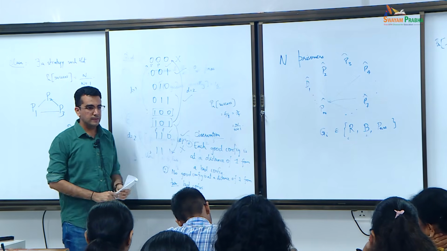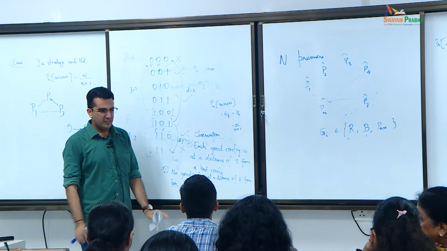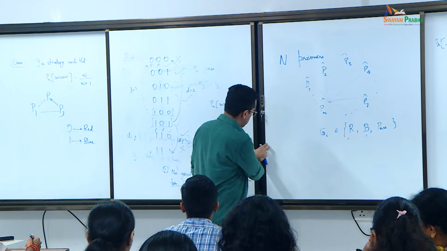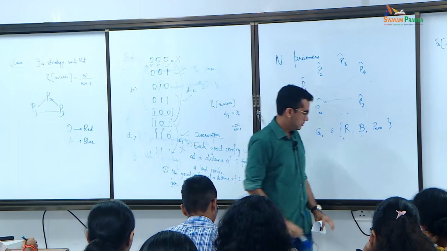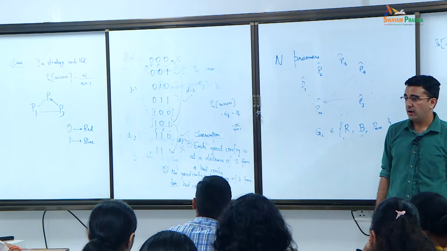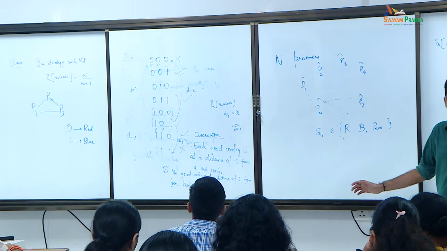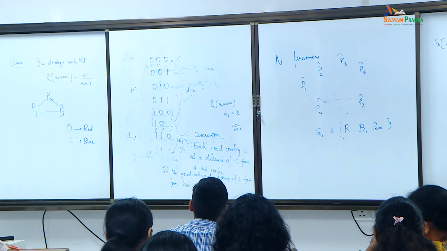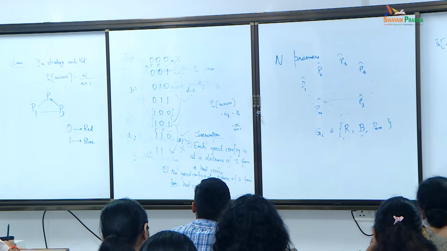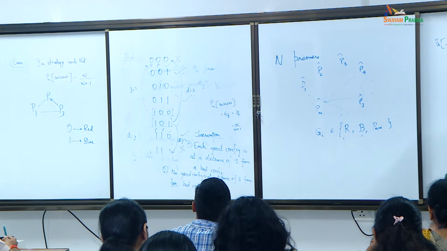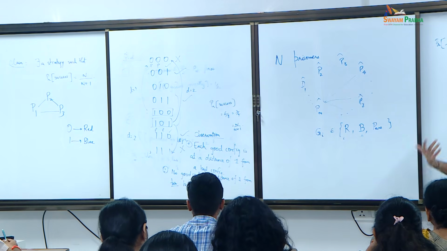So 2 key observations here. Each good configuration is at a distance of 1 from some bad configuration, and no good configuration is at a distance of 1 from 2 bad configurations. All clear? So with this in mind, can you think about how you would generalize this strategy? I want to do this for really large values of n, while at the same time staying in the binary alphabet. Okay? I want to only work with red and blue hats. I don't want to increase the number of hats.